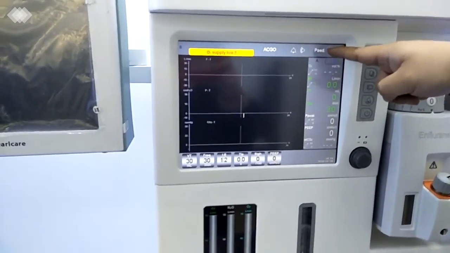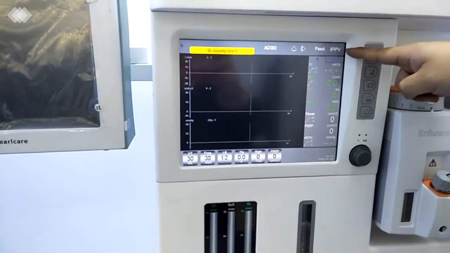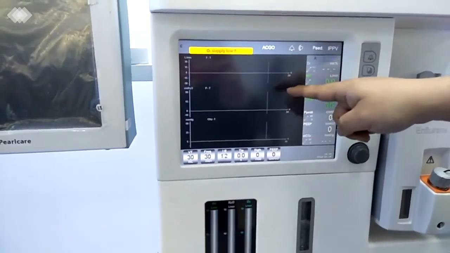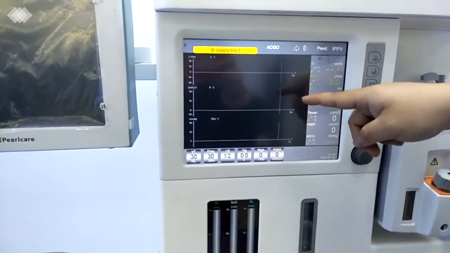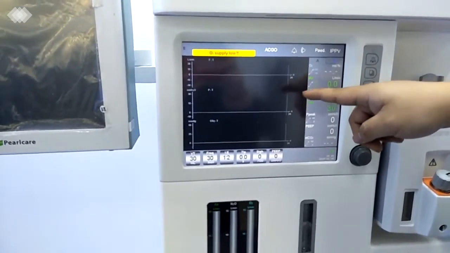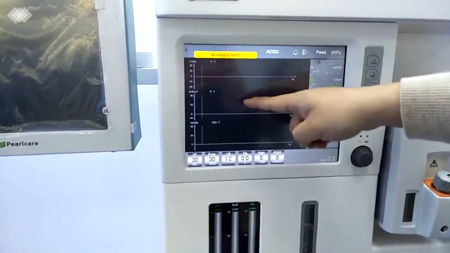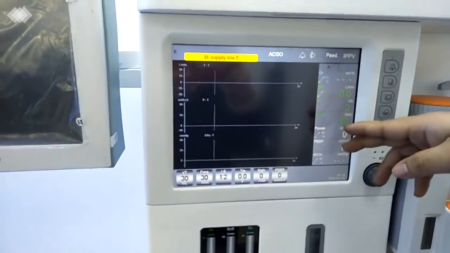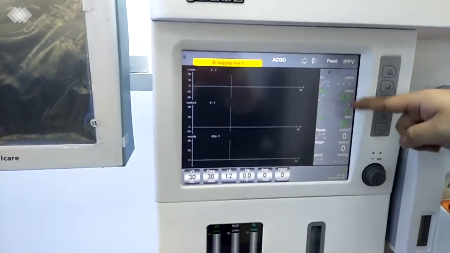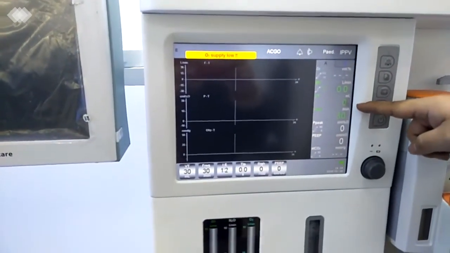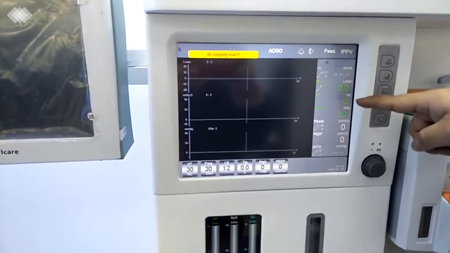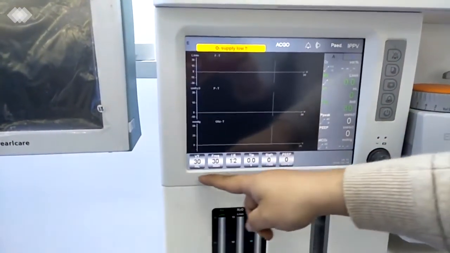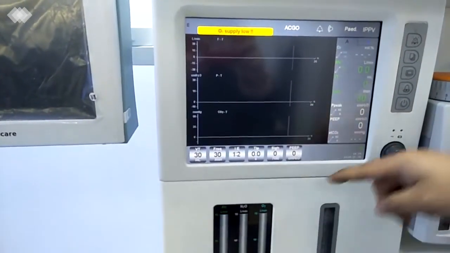Here shows whether pediatric or adult is chosen now. Then comes the ventilation mode we are using now. And on the middle side here is the waveform. As you can see, we have 3 waveforms shown on the screen synchronized. They are the FT, PT, and the CO2T. And you can also change each of them to loops for doctors to check better. And the right side here is the monitoring parameters, including the oxygen, minute volume, tidal volume, frequency, P-peak, PEEP, and ETCO2. And the lower side here is for the adjusting parameters.